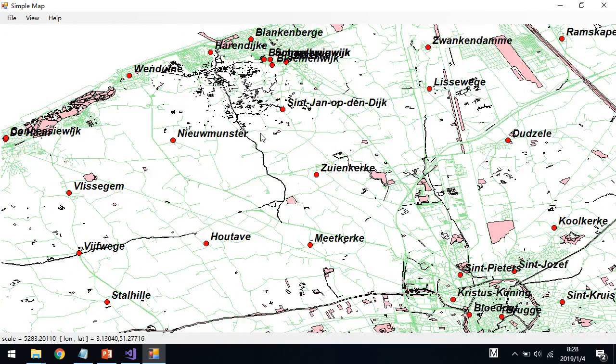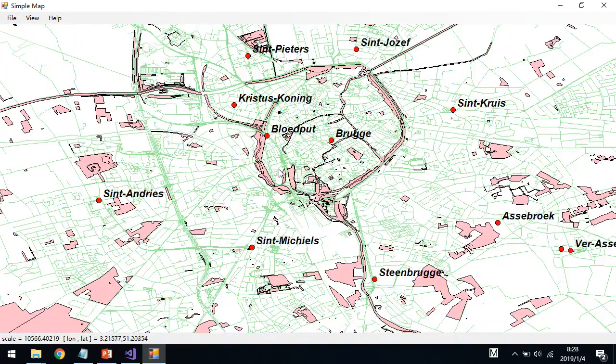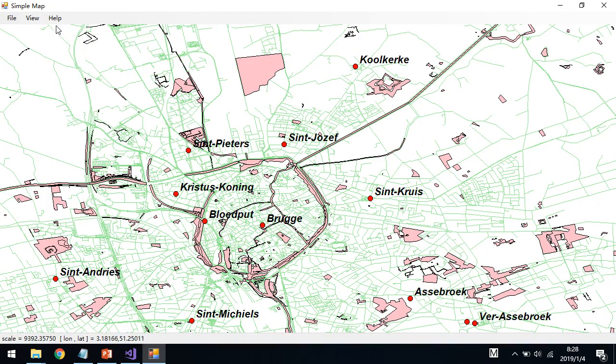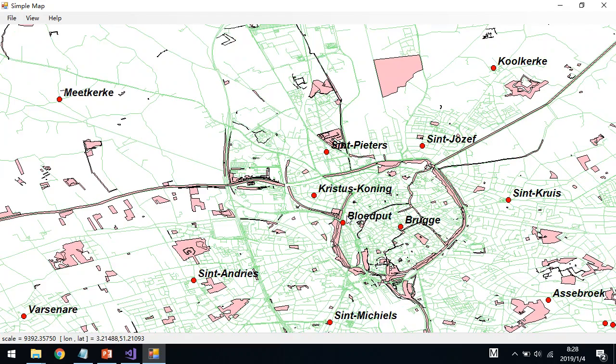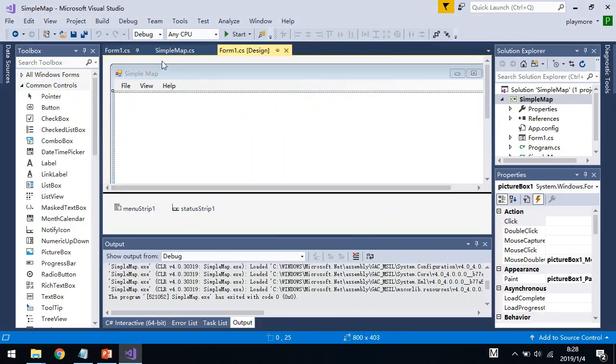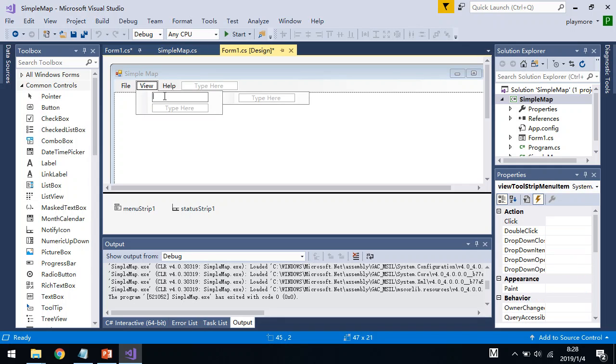Now we've almost finished our application, and in case you will be lost in moving the map, zoom in and zoom out, we add a new function here. We call this function default map extent.